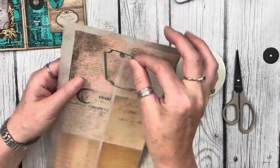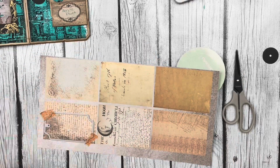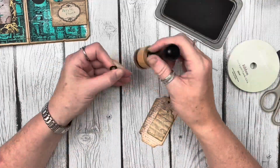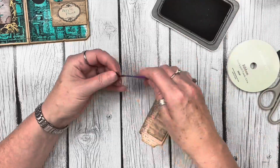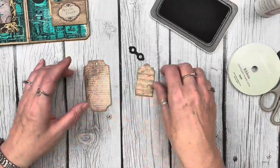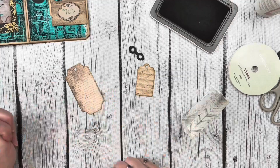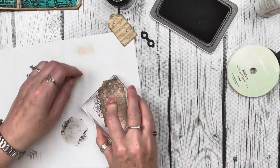Then I decided I would go ahead and do a similar type of tag for the other side. So again, I pulled out some of the tags from the labels, tags and more set, and I cut a couple of the cut apart sheets again, and I'm using that same little tab. So I'm just doing the same process that I had done previously, and I'm going to go ahead and put another stamped image onto this tag, but this time I'm going to use a different embossing powder.